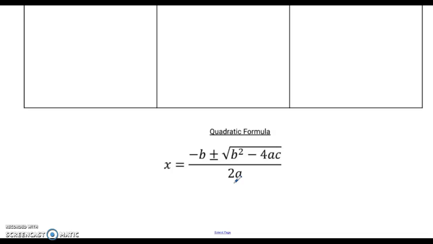You could use the factoring method. You could use completing the square. But I would say that there are 2 distinct advantages to the quadratic formula. The first advantage is that it is given to you on the Regents reference sheet. This is written down there so you don't have to remember it. The second advantage is that it will always work. Regardless of what quadratic equation they throw at you, it will always be able to generate 2 valid roots.